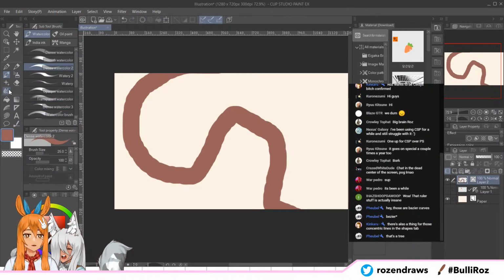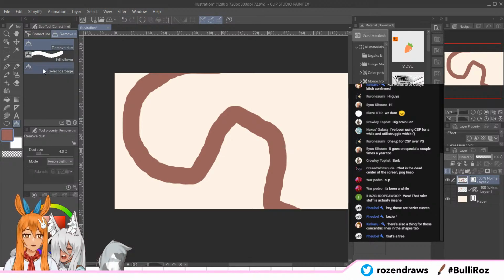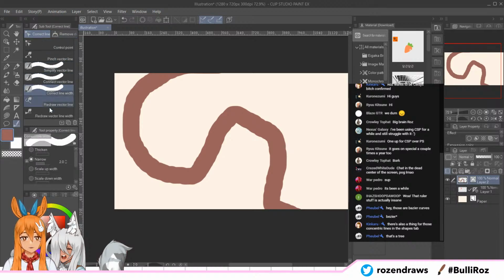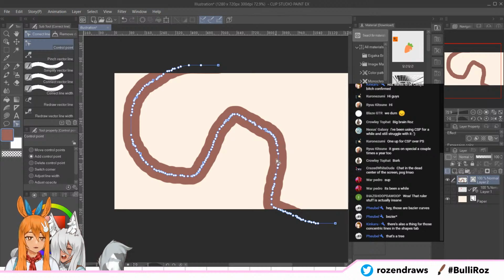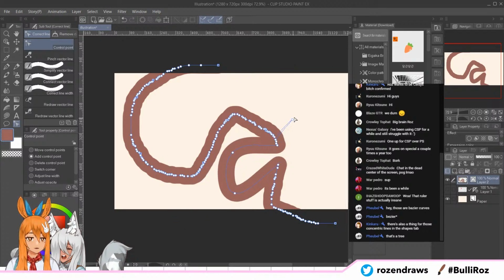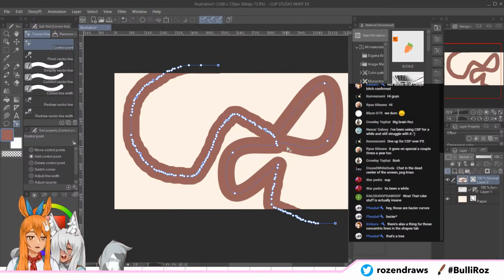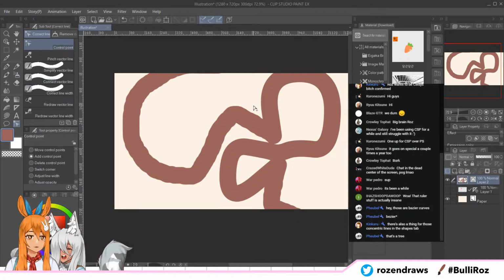And what is that, you may ask? So you see these tools here. You have correct line, remove dust, and I'll explain what remove dust is later. Control point: you see all these lines here. You can control the vector point. If you're familiar with Adobe Illustrator, this is much better than that. And now, I've edited my line.